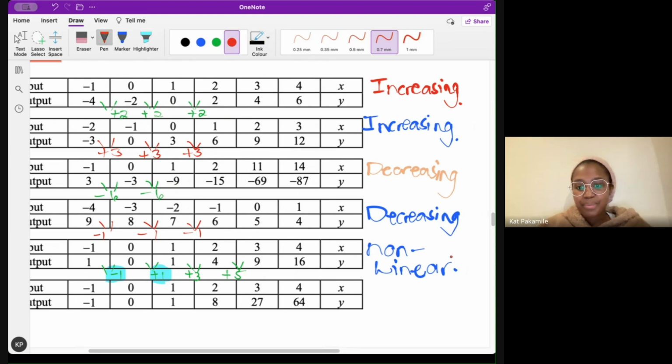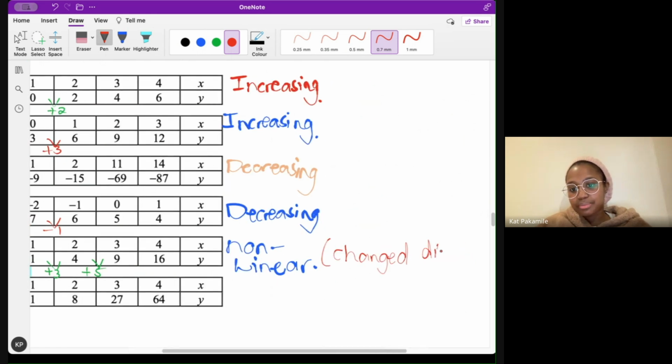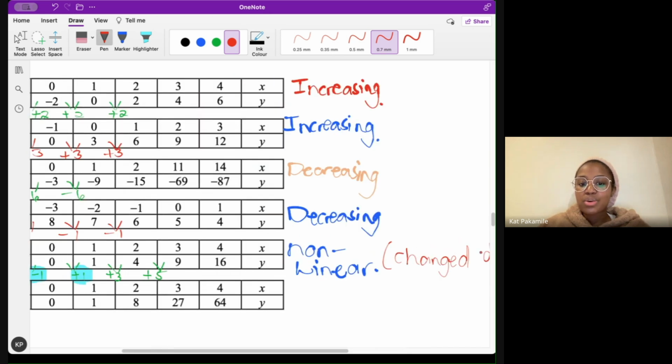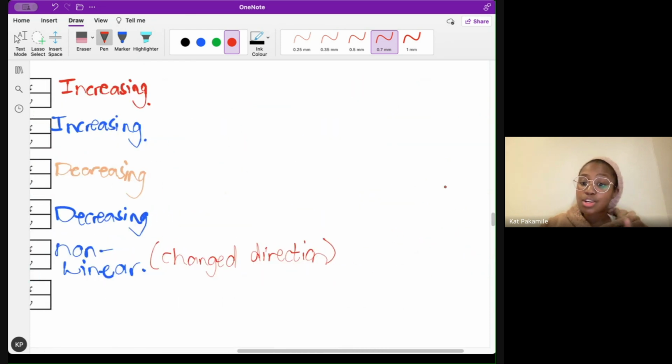This graph has changed direction. So let's establish a difference between when do we know it changed direction and when do we know that it's curved. Okay, I see a lot of us are saying curved, a lot of us are saying change direction. Remember, this is a change in direction. And this is curved. It didn't change direction that much, but it's curved, right?